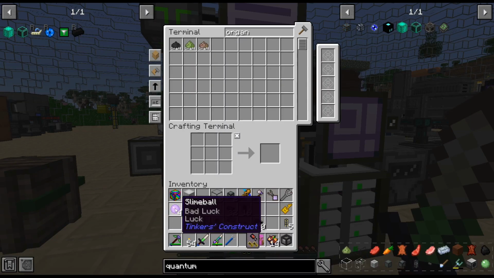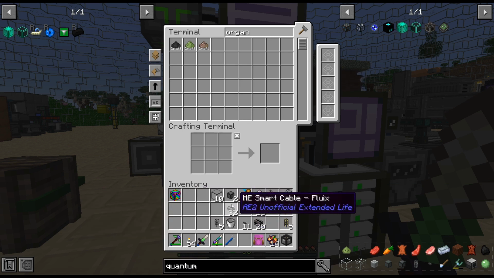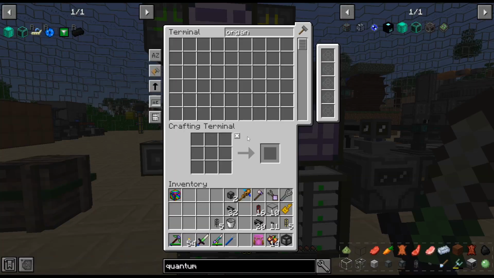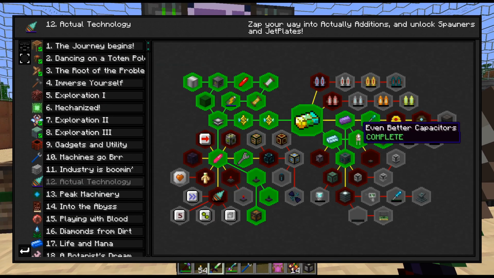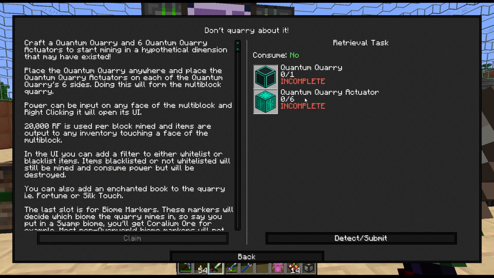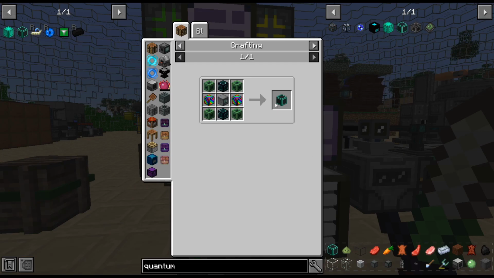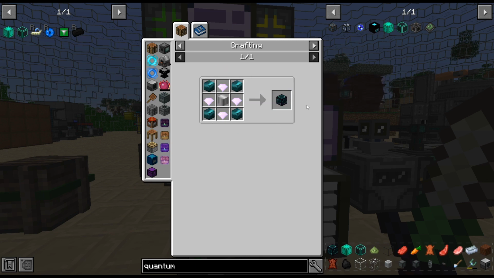Okay, so the next thing I want to do is get the quantum generator crafted up. We have most of the stuff here. I can't remember the one part. Yeah. All right, so it's 6 of the... yeah, that's the main one, and then there's 6 you put around it. The main thing is the ender casings, but that shouldn't be too bad. I just need to craft this stuff up. We do have the builder.